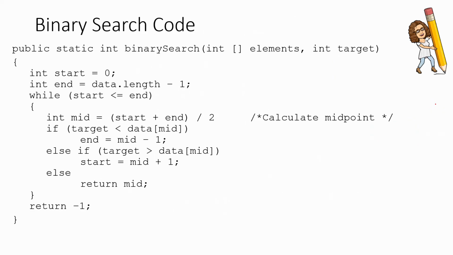Here is a binary search. Notice we're calculating that midpoint right here. We're checking to see if the key, the target I'm looking for, is less than the middle. Then that means I'm going to make the end of our data the middle minus 1, so that'd be one next door, right? If it is greater, then I want to make the start the middle plus 1, which would mean to the right of what was my middle. And if they are equal, that means I return the middle, otherwise returning negative 1.